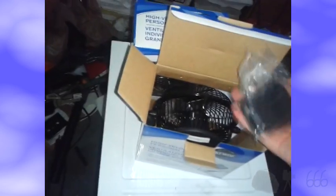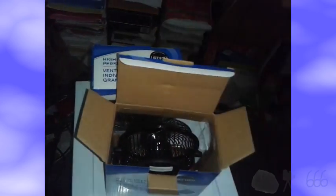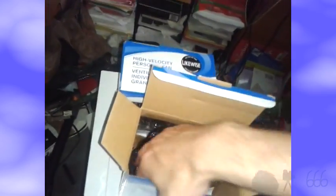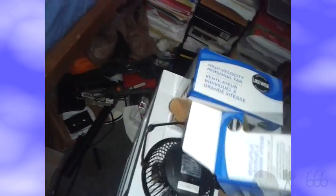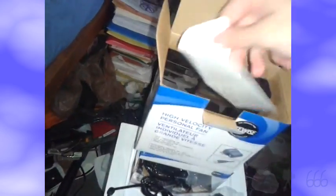Fan is indeed metal, and does come with one of these dinky little power supplies, which also happens to be the same power supply that came with that one up there, which probably tells you that these all come from the same OEM. Alright, let's get the instructions out of here, or I guess I have to flip it upside down and get the fan out of here first. That's what you got left.